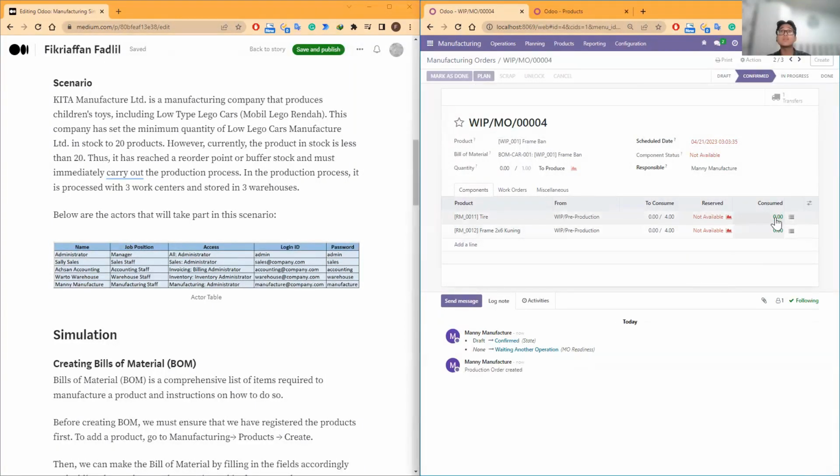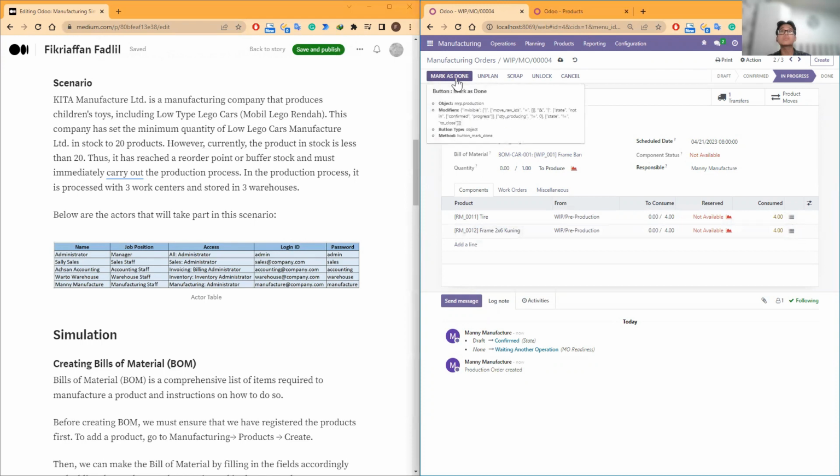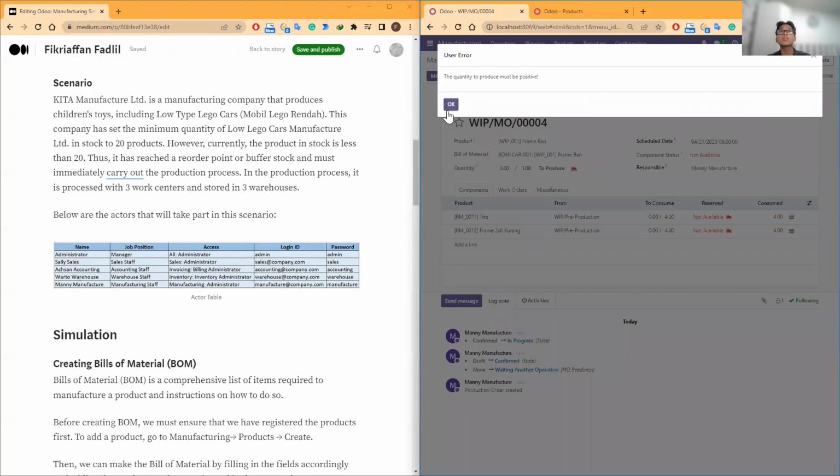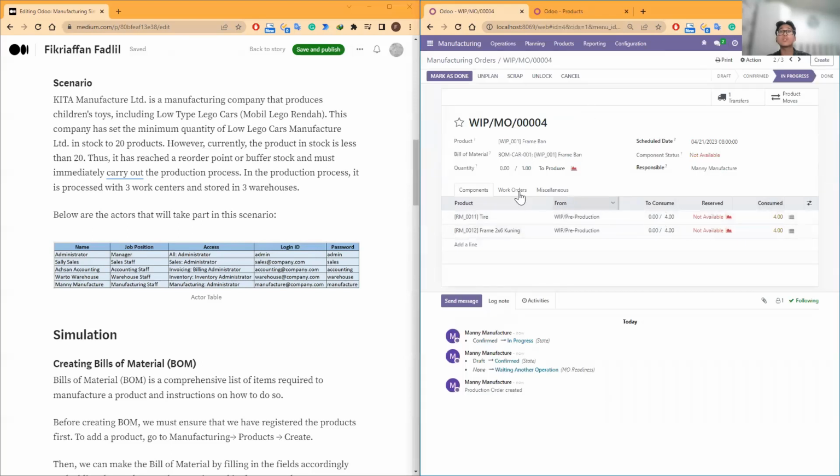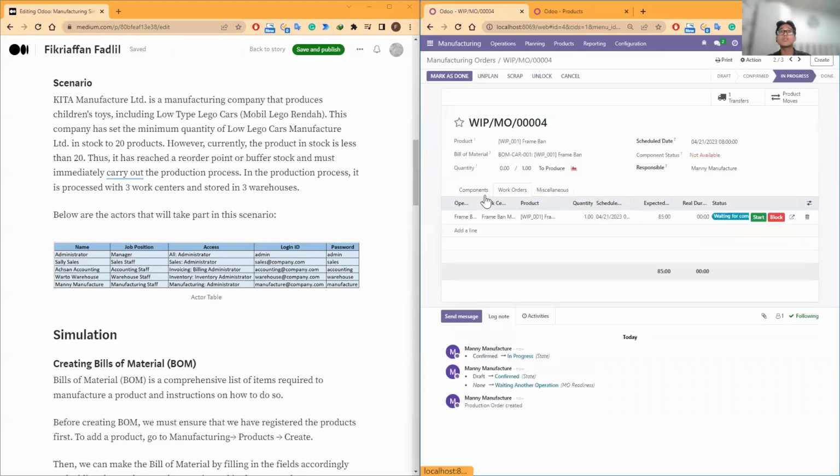Plan. Progress done. We put the consume there. Progress done. Quantity purchase must be positive. Okay, and then we can start the work orders.